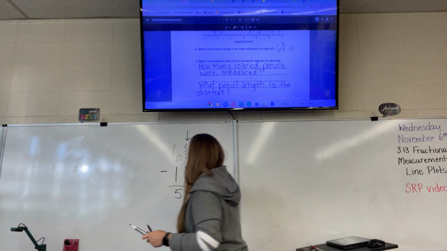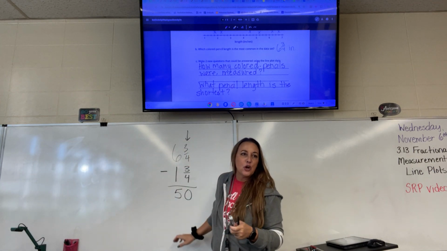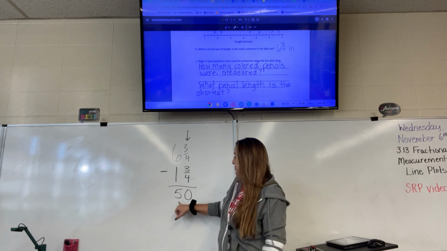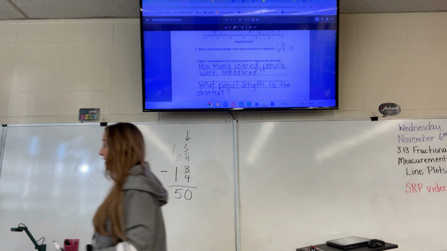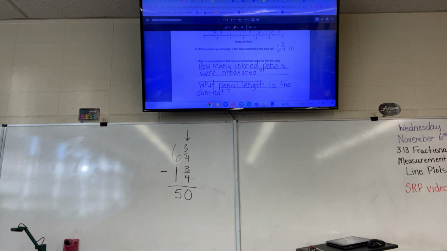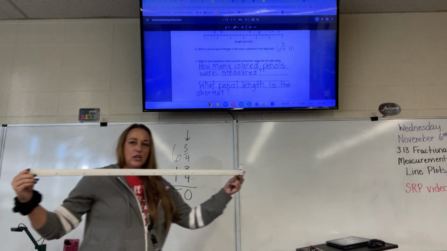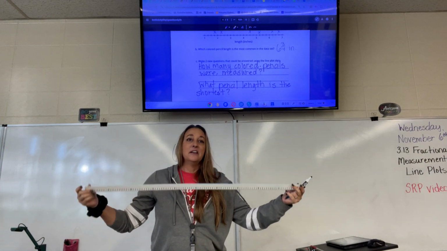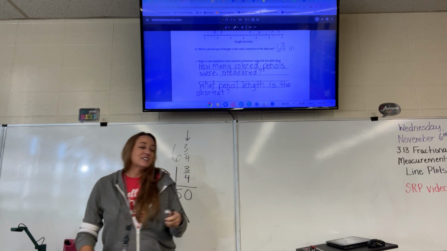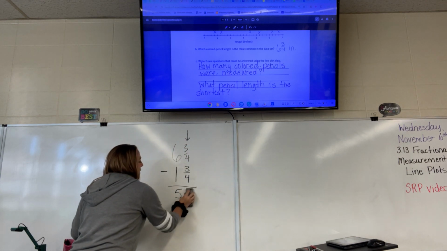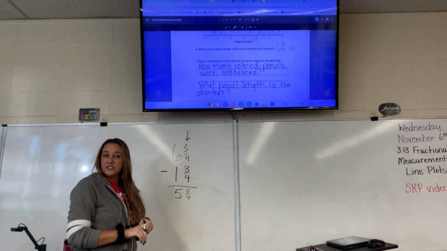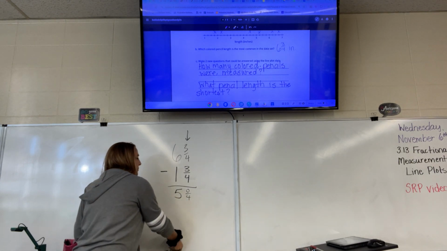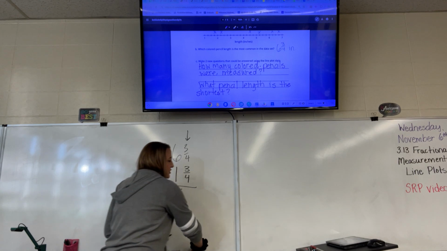So we have to be careful with fractions that you don't put a 0, Evan, because otherwise we're going to have that one pencil is 50 inches longer than another. So that would mean that one pencil is about this much longer than another. So we don't want to put the 0. If you want it as a placeholder, you could just write 0/4. Okay, but I would just leave it off there. So that's the difference.